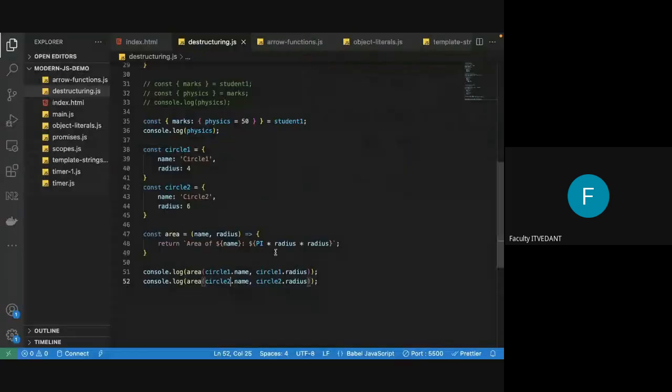Now imagine if I have hundreds of area functions called like this. Are you going to do it for each and every area function where it is called? You can do it, but there are human errors, and you might miss some of the functions. So in that case, what can be the best solution? The best solution is this: I don't care what this function needs, whether it needs name, radius, whatever.